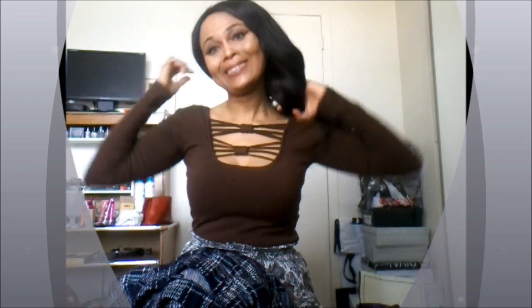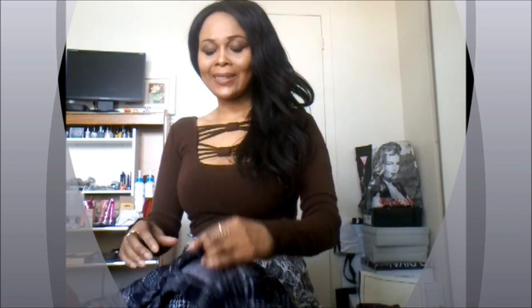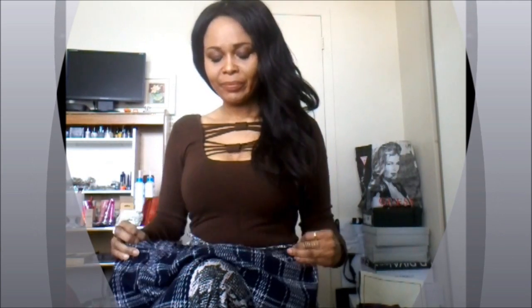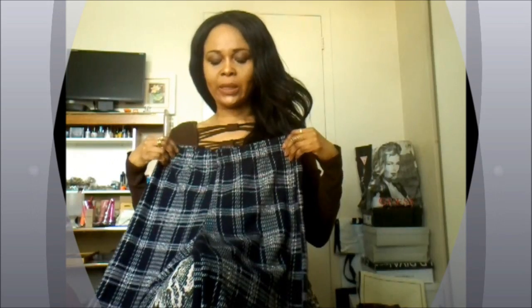I know, I'm still at Zara. I went online and saw this gorgeous plaid — and I love plaid, it's one of my weaknesses. It looked so gorgeous on the model that I decided I had to have it, so I bought it. It's long, wide leg, and it looks so pretty on. It's high-waisted, which I love, because they kind of cinch you in up here and flare out down there.